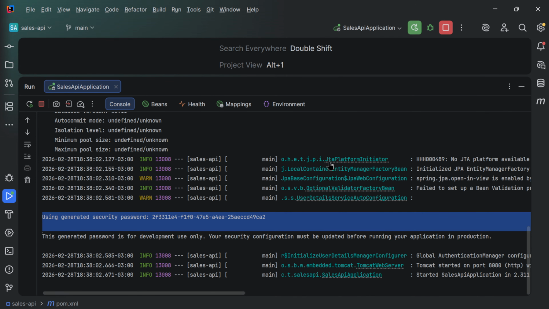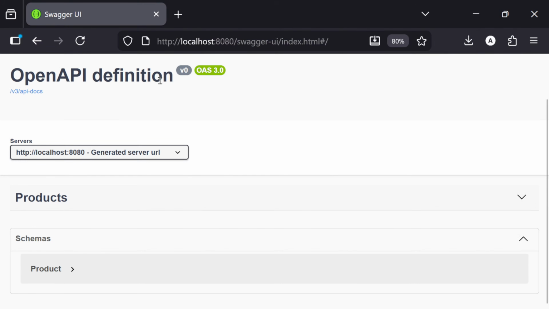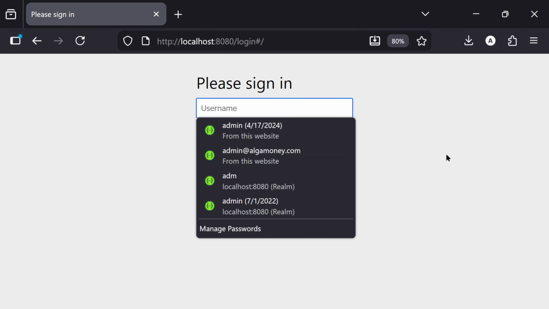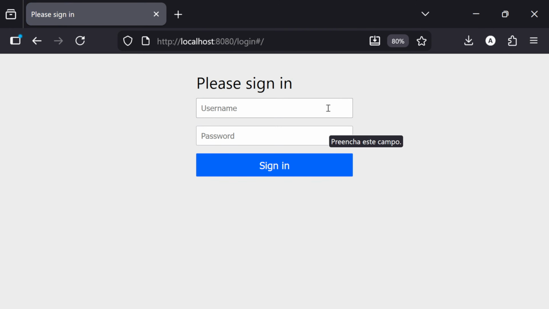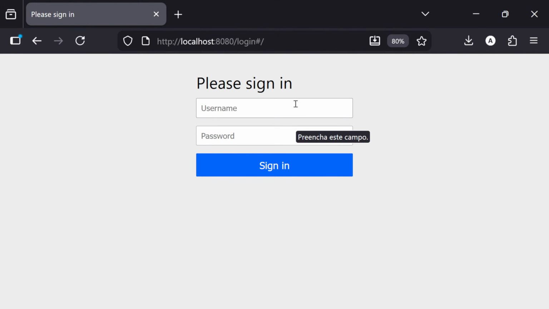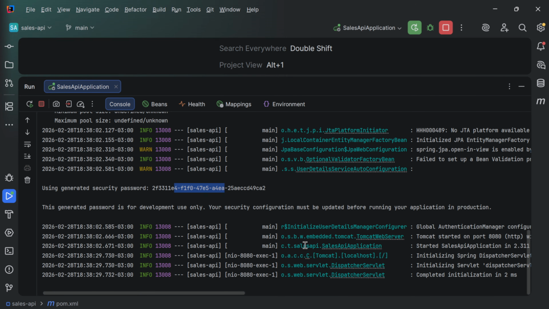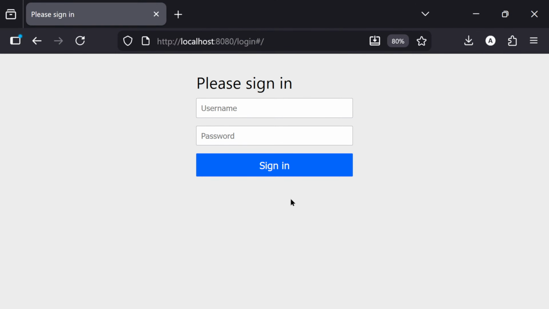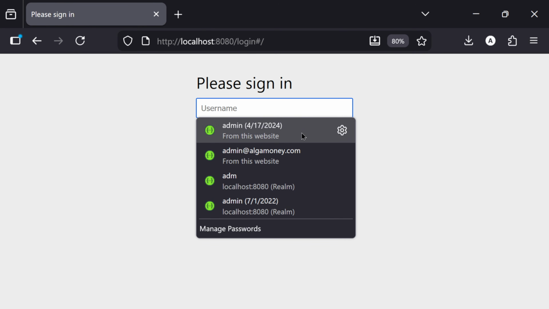So if I go to our Spring Doc here and update, we are going to be protected, and we have the sign in option here. From this sign in option we can extract the information. We have a generated password, so we can log in here, and we also have the default username, but we don't need this right now because we're not going to use the basic auth. Basically, we are going to implement the entire Spring Security in our project, so we don't need to log in here right now.